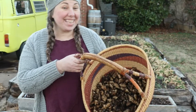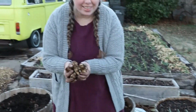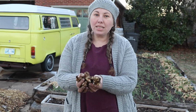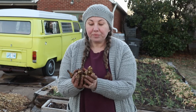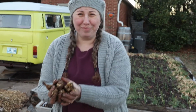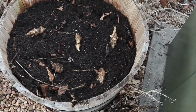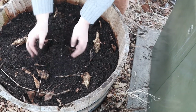So our harvest is complete, but I pulled out the bigger ones because since we've harvested, now we're gonna plant and repeat the process. I don't wanna wait to replant these because they're not gonna last very long as tubers, and I'll forget about them. So getting them in the ground so they're already ready as perennials to sprout up in the spring is exactly what we wanna do. So these are some of our bigger ones. Okay, so we're just going under the surface.